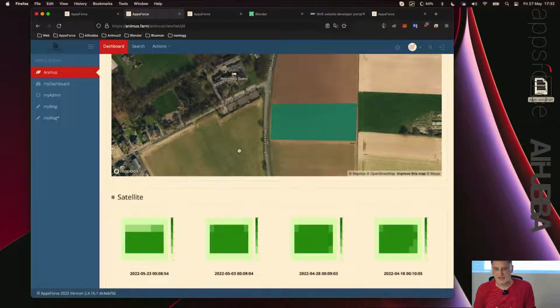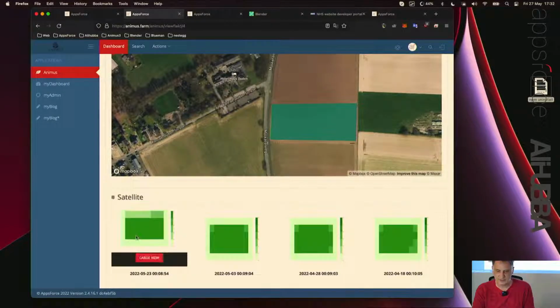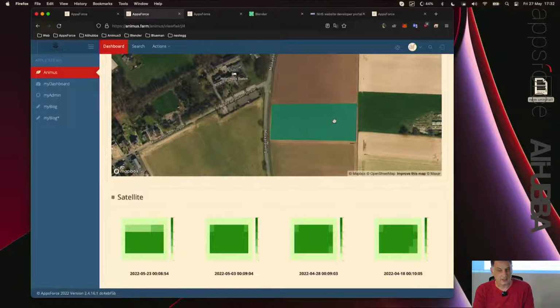It analyzes the picture and calculates how much green stuff is growing on this farm. Concentration of green stuff. So as you can see on this date, this dark green means that most of this farm here was doing quite well.